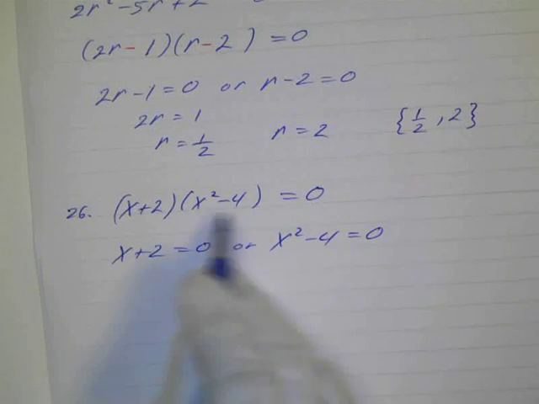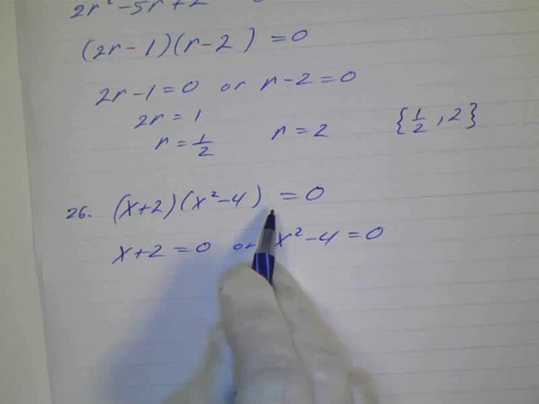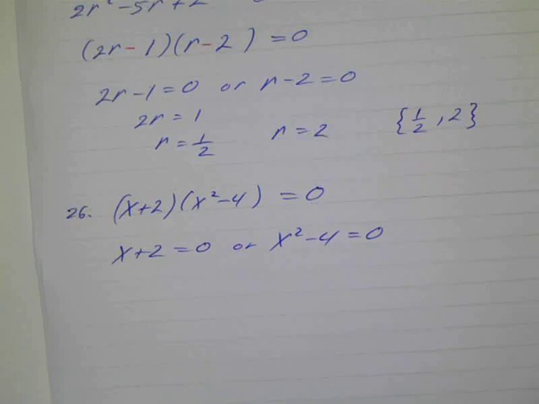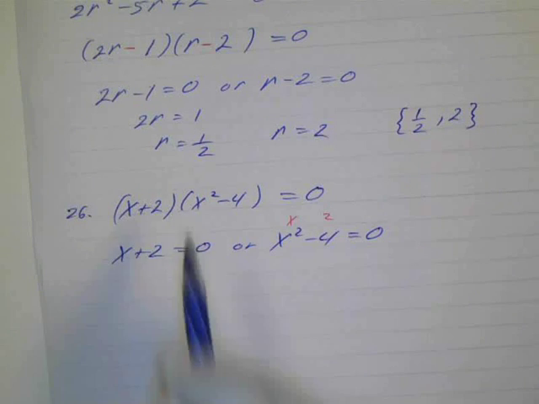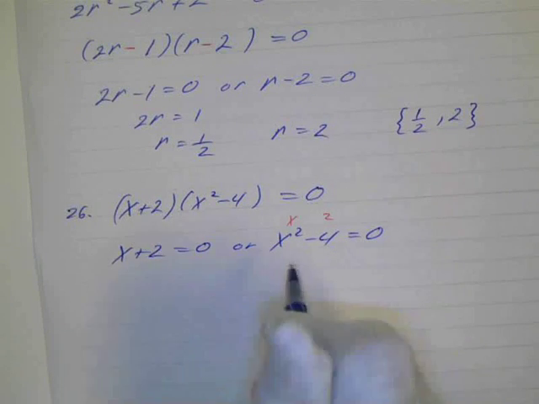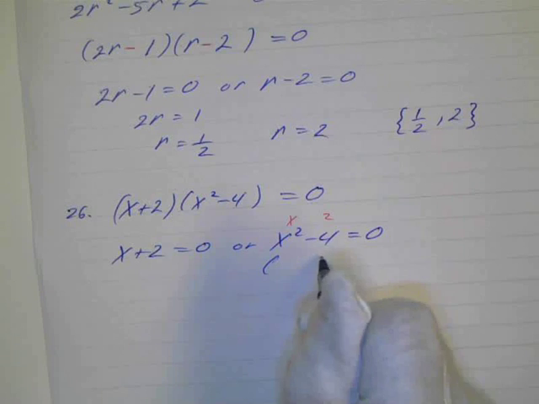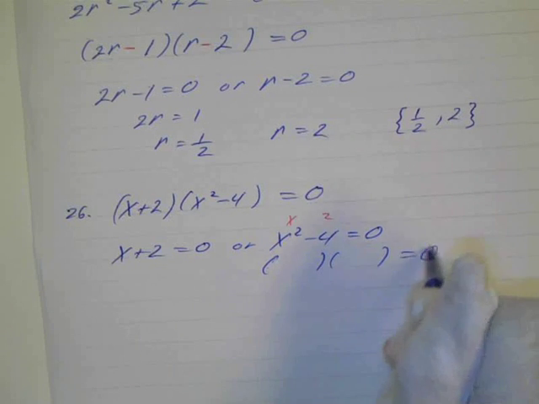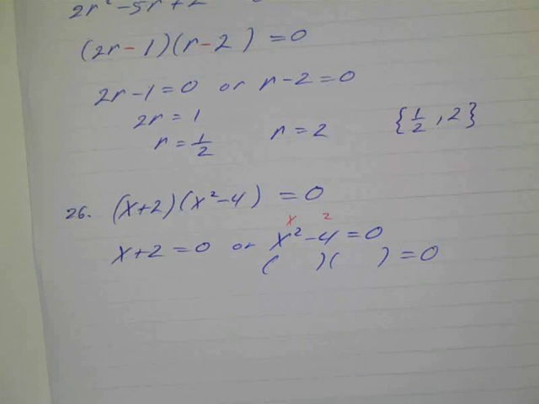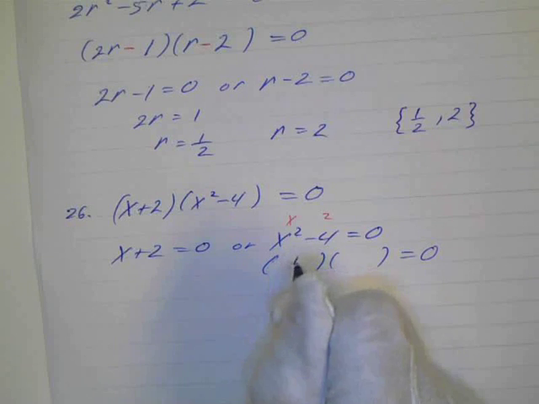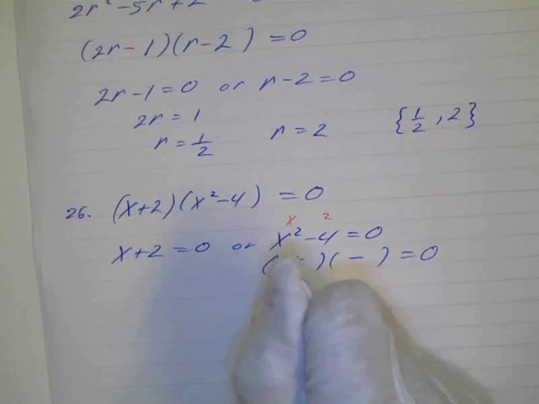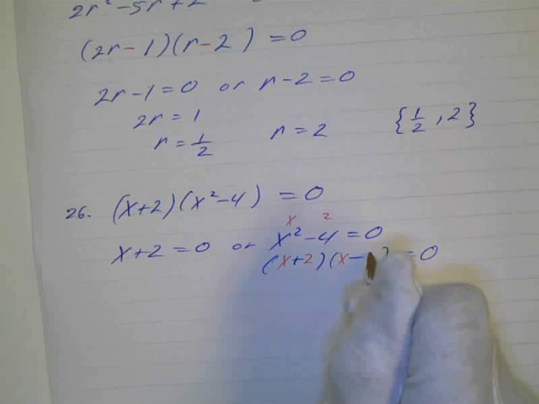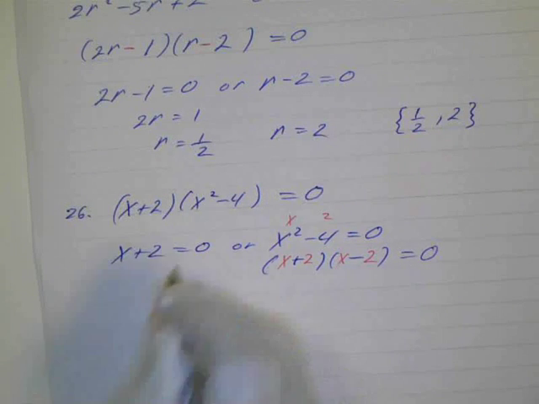And actually, I should have factored this out first, because I know I can factor this, because this is the difference of perfect squares, so that's x and 2. So sorry about that. This really wasn't completely factored, because it's going to be the product of the sum and the difference of these little numbers, because this is the difference of perfect squares, remember that. So it's going to be x plus 2 times x minus 2. I should have done it up here, but this would work fine.